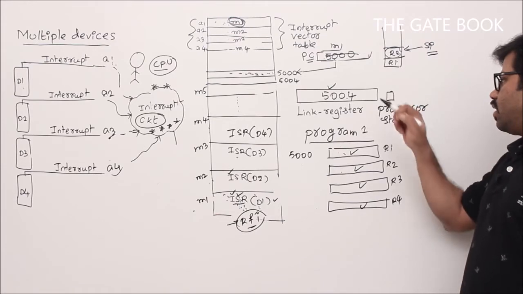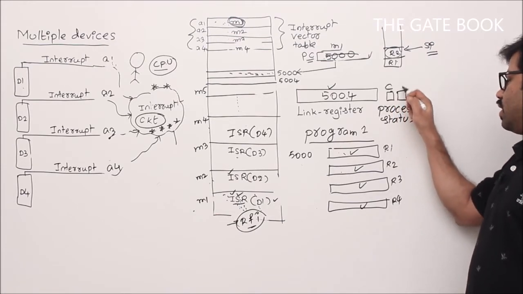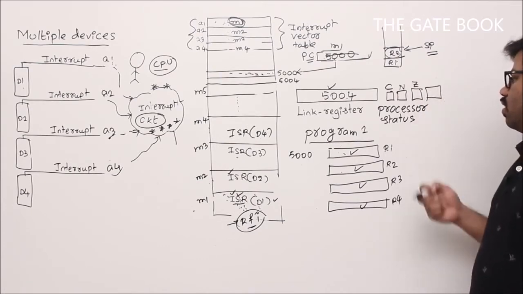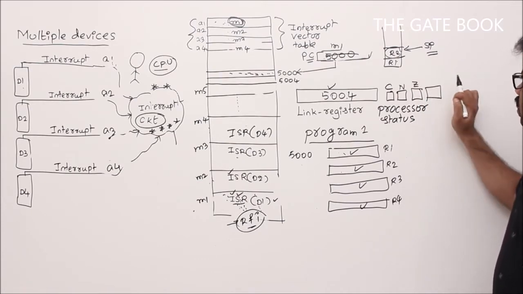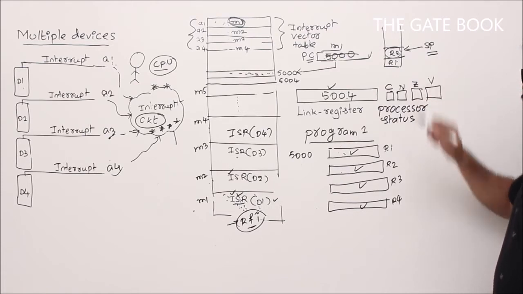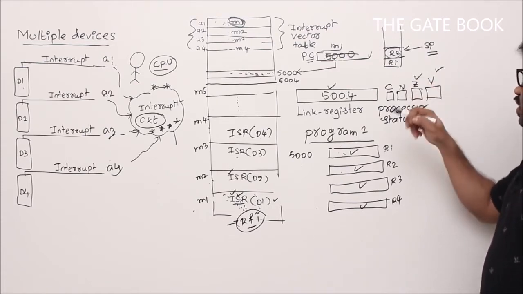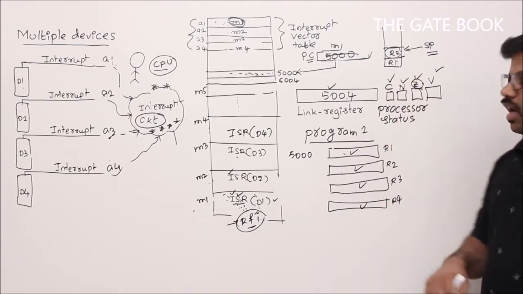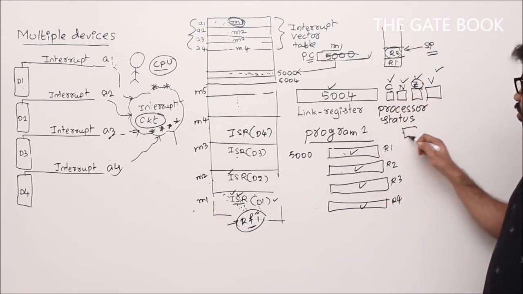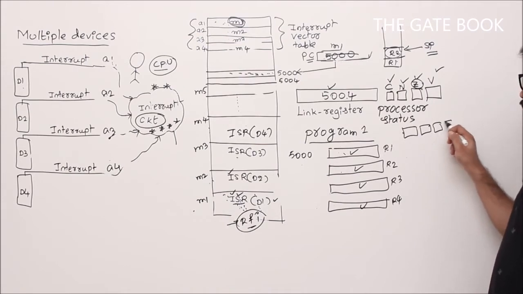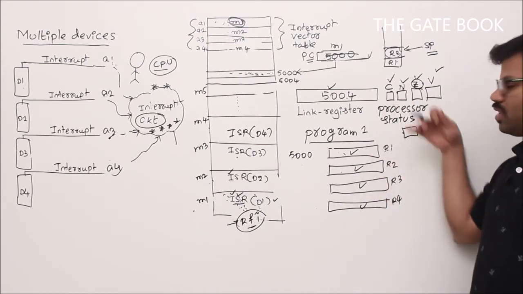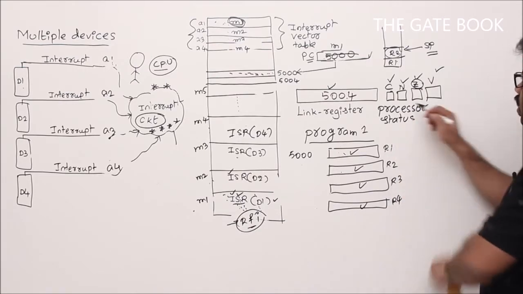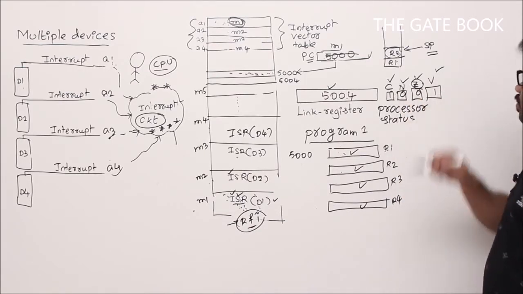One of them is carry. The second one is negative. Did you remember? The Z field. So these are the processor status bits: C, N, Z, V. Did you remember? The overflow bit, the zero bit, the negative bit, the carry out bit. Apart from that, there will be some other extra bits also, which we did not discuss because they were not relevant. But all those bits should be remembered, because, for example, let's say the bits are like 1001.